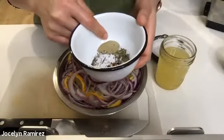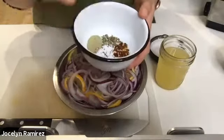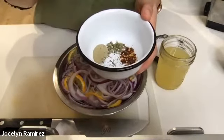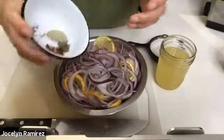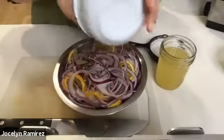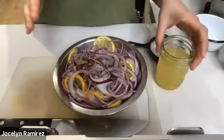I also have a half teaspoon of crushed red pepper flakes just to give a little bit of chili, a little spiciness to it. A quarter teaspoon of chili flakes, a quarter teaspoon of dried oregano, a pinch of pepper. That's all going to get sprinkled in there. And you can obviously be a little more heavy-handed with any of those elements that you really love.